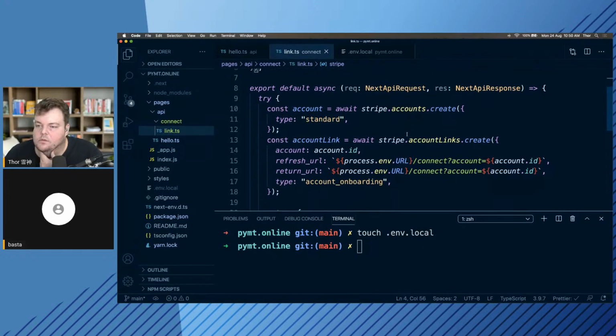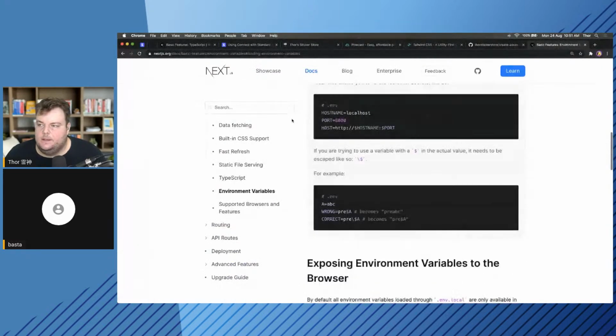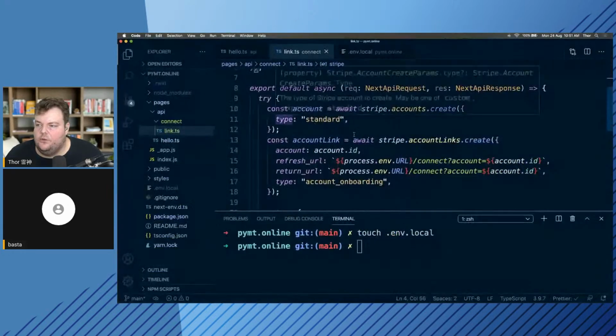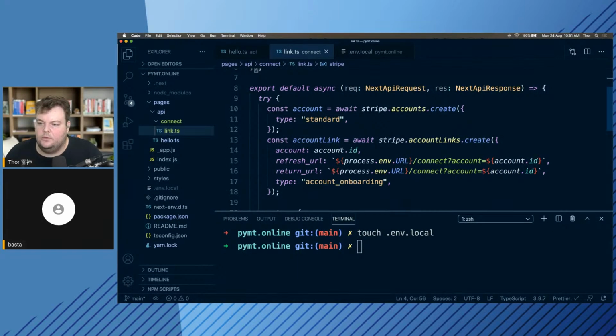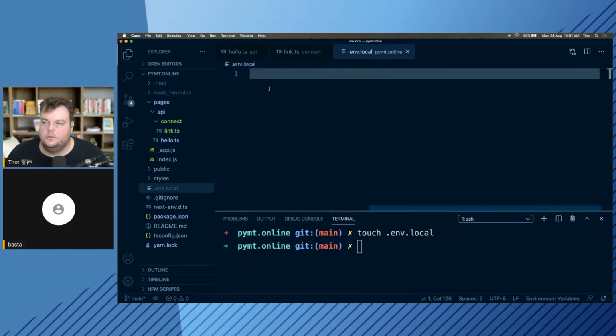And I think there's an environment variable later on for Vercel to actually get your URL from the environment variable. But what we can do here now is just add it to our .env file.